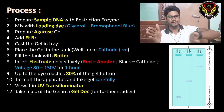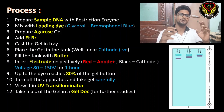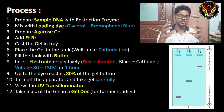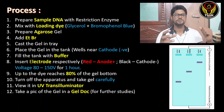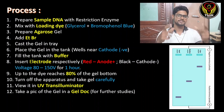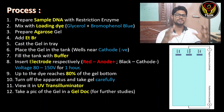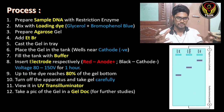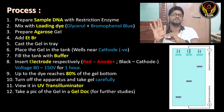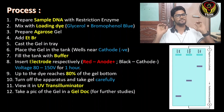When the tracking dye reaches 80% of the bottom of the gel, we have to turn it off and take the apparatus out very carefully. We use it in a UV transilluminator, which helps to visualize the DNA bands, and we can take a picture of this gel and identify where our DNA bands are separated using a gel doc. Based on the principle, the smaller DNA will be separated at the bottom of the gel. This is the basic procedure of agarose gel electrophoresis.